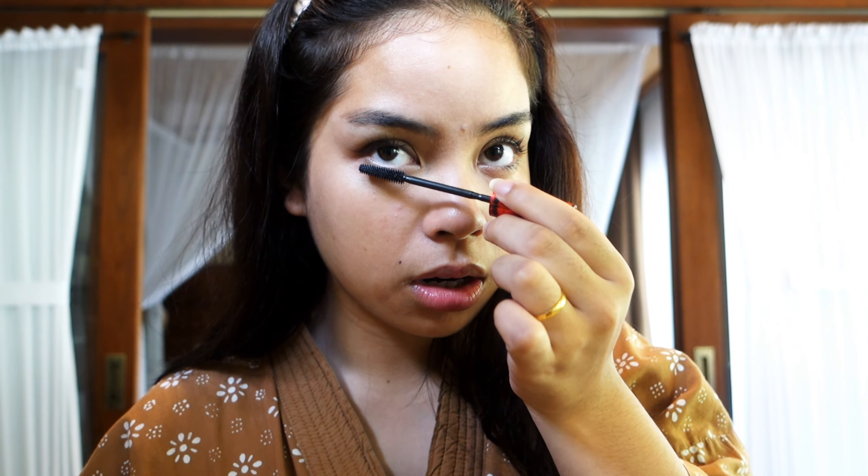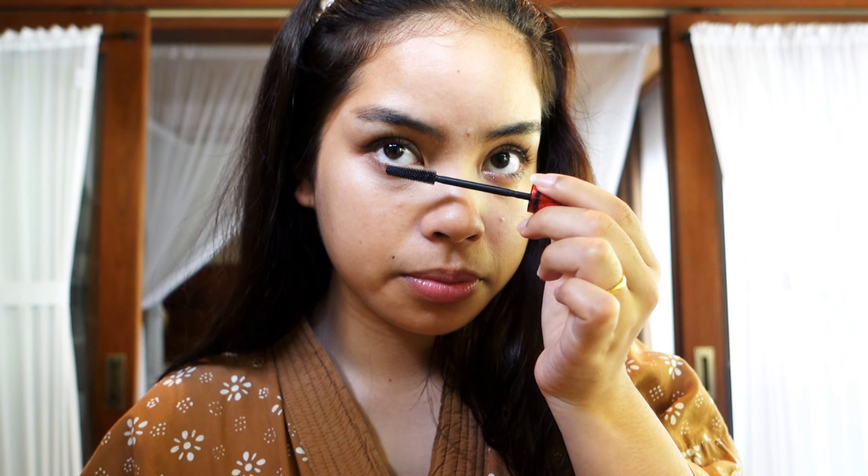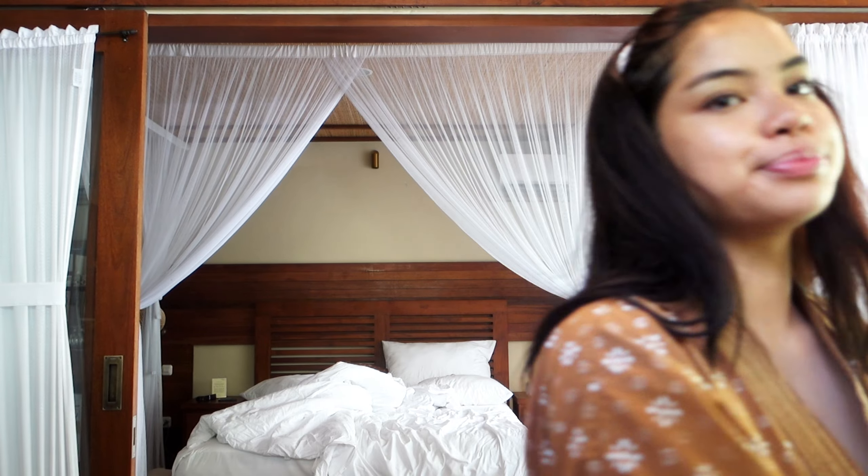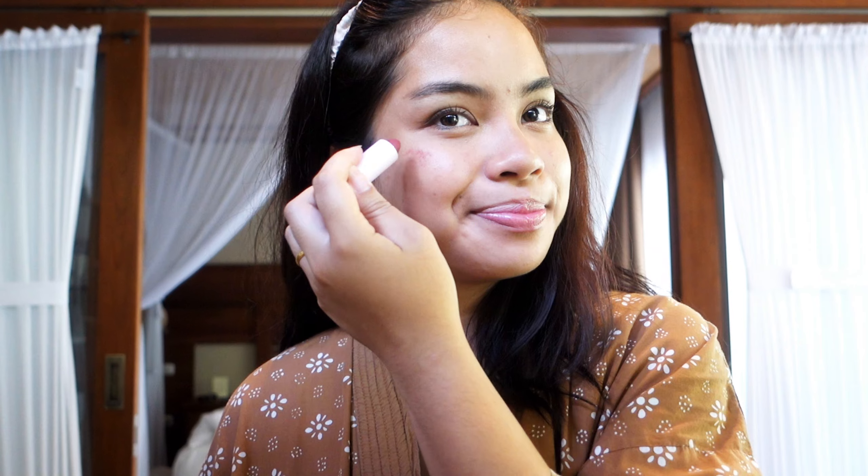I'm feeling like I want to put eyeliner or something, so what I do is use a brown pencil. Lash curler — what a makeup tutorial. Using my lash curler. This is a very unprepared makeup tutorial, I don't know if I want to post this. There we have my lashes and I like to curl my under lashes too.